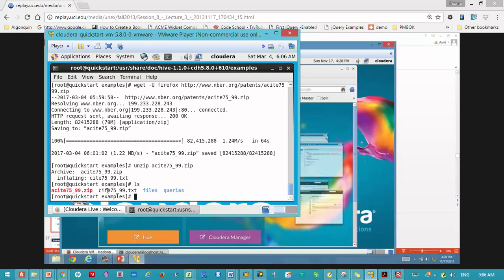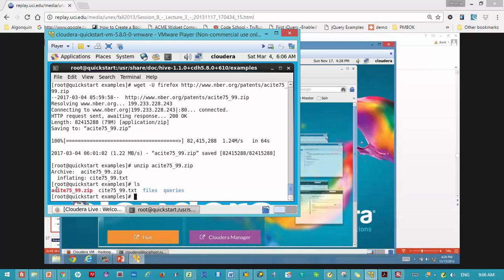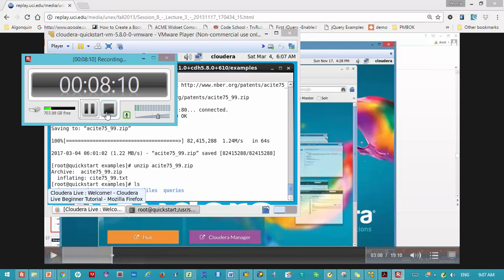For your sake and mine, I would do a bunch of stuff offline and come back and show the screens. So this basically shows where I executed the get command, went to this website, grabbed the file and dumped the file. 100% it came back, it took 64 seconds, and this is it. And I said, is the file still here? Yes, with the ls command it's there. Well, the file arrived. I did an unzip command. Unzip apparently works the same way as in a Windows environment. And then it inflated the file, and here's the file. So I'll do a bunch of stuff, come back, and I think this is the best way to do this, otherwise this is going to take forever.